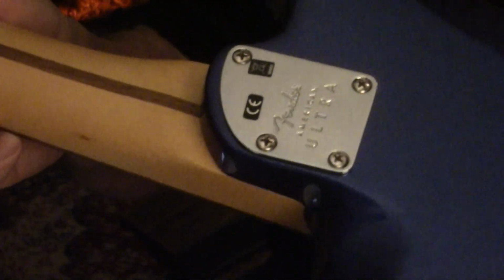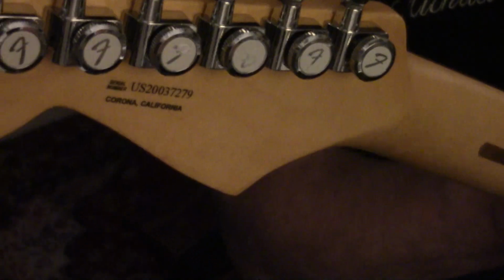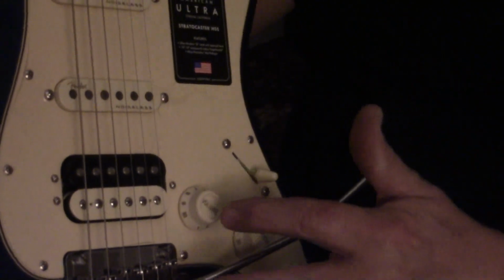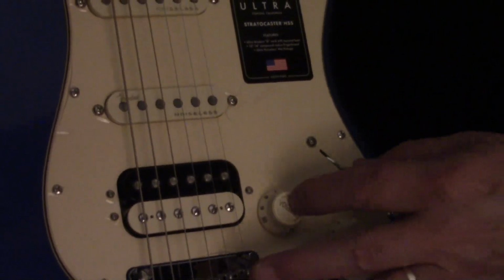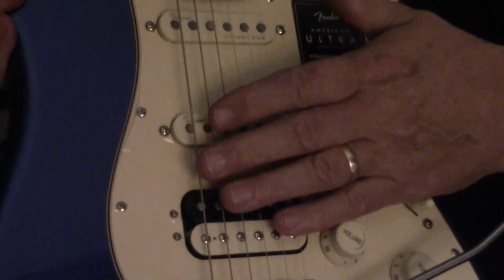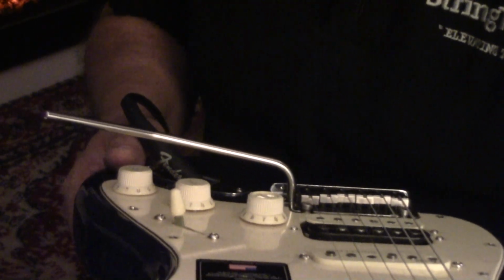This is the sort of sculpted heel on this Strat Ultra. It's got a very low D profile neck, and of course it's got the Fender locking tuners. And this is the HSS model, so humbucker in the bridge and 2 single coils. It also has the sort of S1 switching. Got like a little detent in there. I don't know, to my ears it's just a little thicker, a little thinner. Yeah, it's a compound radius, 10 to 14 inch. The noiseless pickups, I guess, are the other feature.